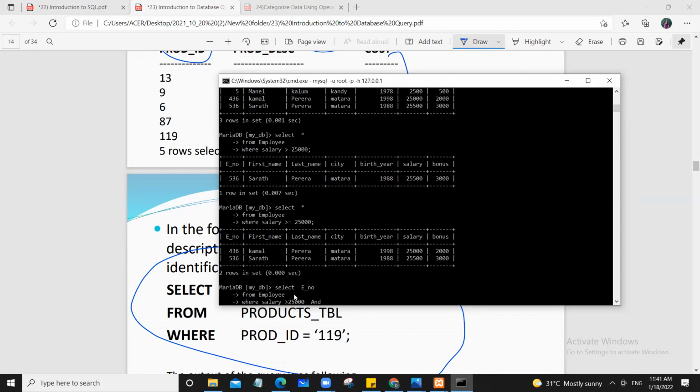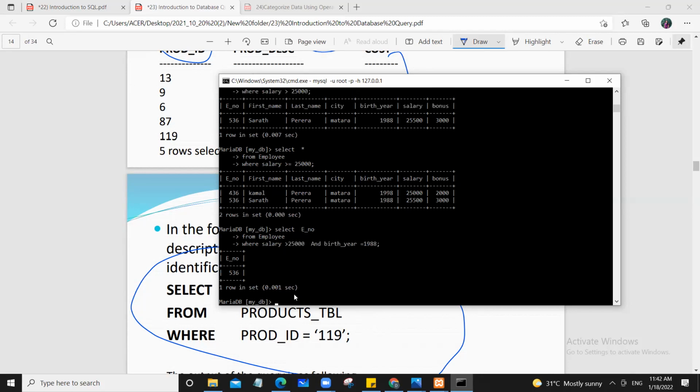Then birth year equals 1998. In the semicolon you can see this is the employee whose salary is greater than 25,000 and born in 1998.